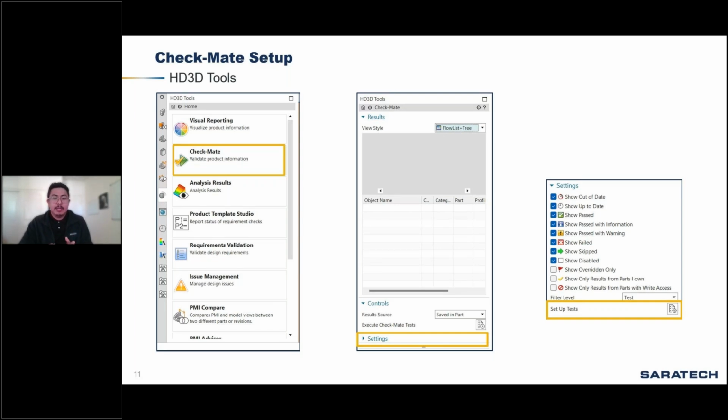This will lead to the middle window in which you'll have your results tab, your controls, and then your settings. So if we expand the settings portion there, we'll see the setup test command, and we'll talk about what the options are for that. So that's method number 1.